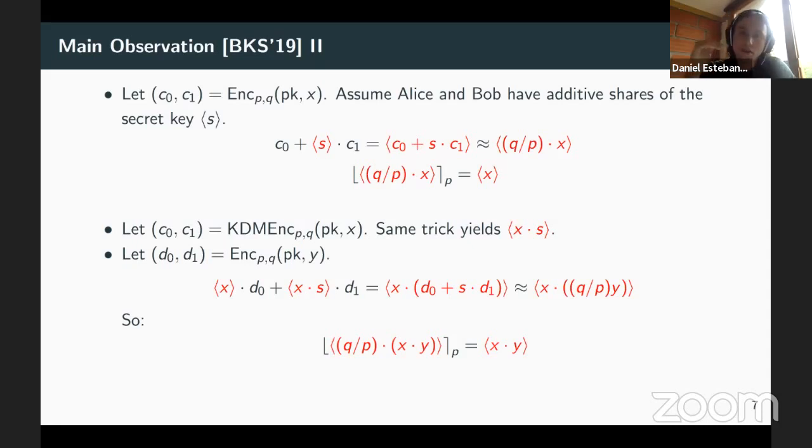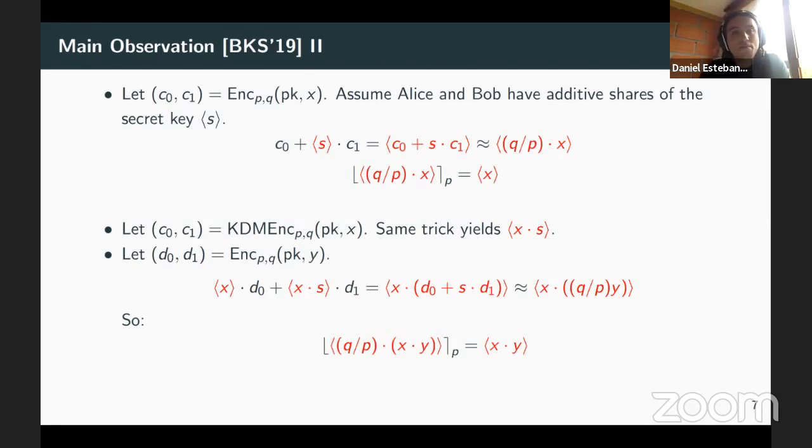So what do we do here? If you look from top to bottom, you begin with just an encryption of x, an encryption of y, and you end up with shares of the product. And if you remember, that's what OLE wants us to do. You want to begin with two inputs and then get shares of the product of two inputs. So this is essentially a template to get this kind of primitive.